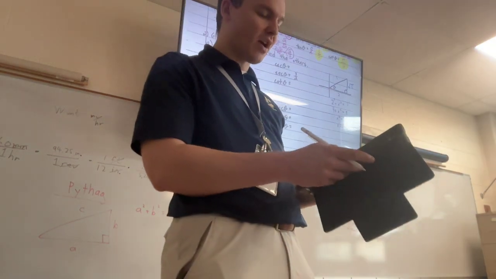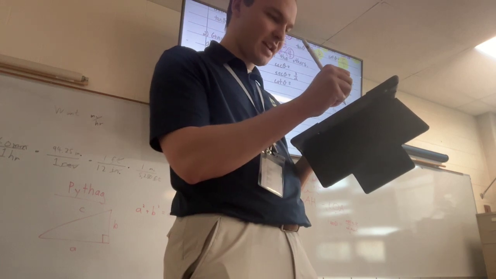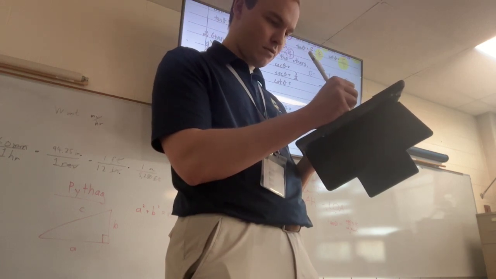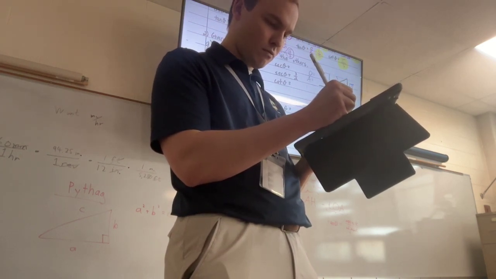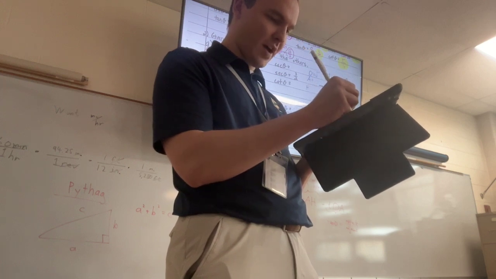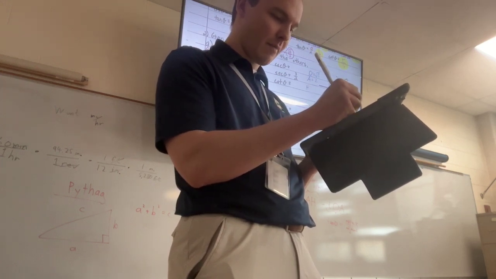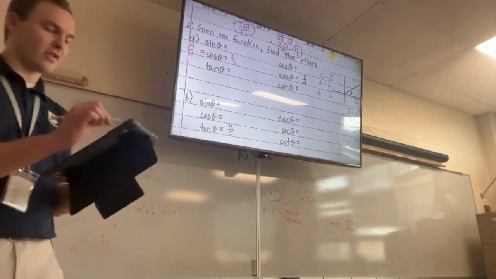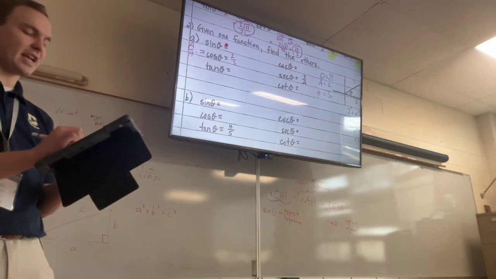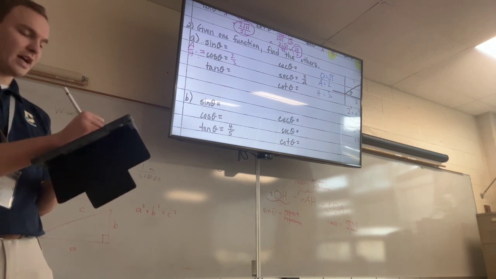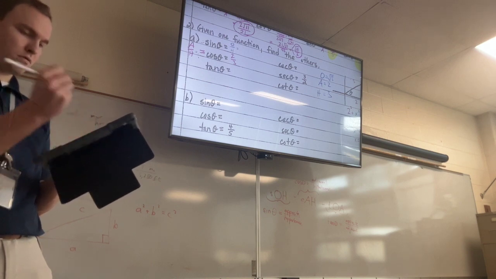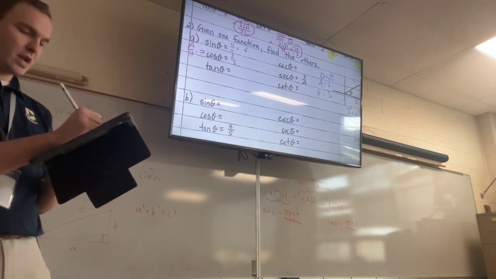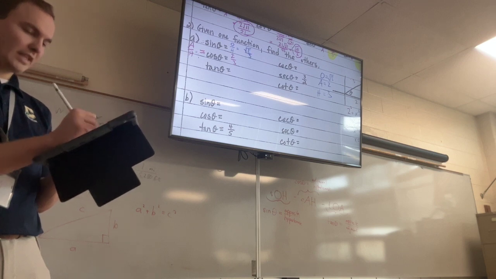Okay, so now that we know all three sides, what's my opposite then? Yep, opposite is root 5, adjacent is 2, hypotenuse is 3. Then the rest of these, the other four ratios, so sine and tangent we can fill in. What's sine? Root 5 over 3, yep. What's tangent?